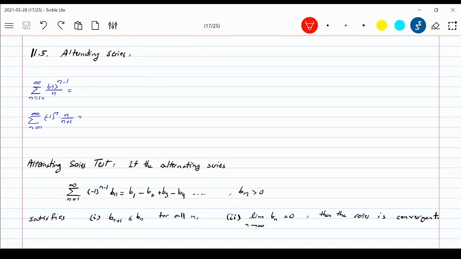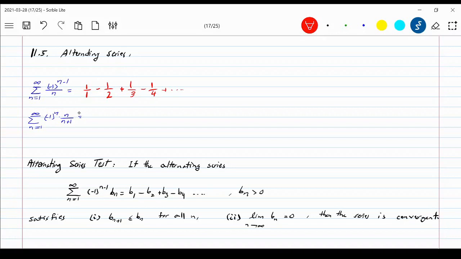If you look at these two examples that I wrote, the first one is 1 over 1 minus 1 over 2. By replacing n equal to 1, 2, and 3, you'll get plus 1 over 3 minus 1 over 4, and so on. So what you notice is the terms of the series are alternating positive and negative.